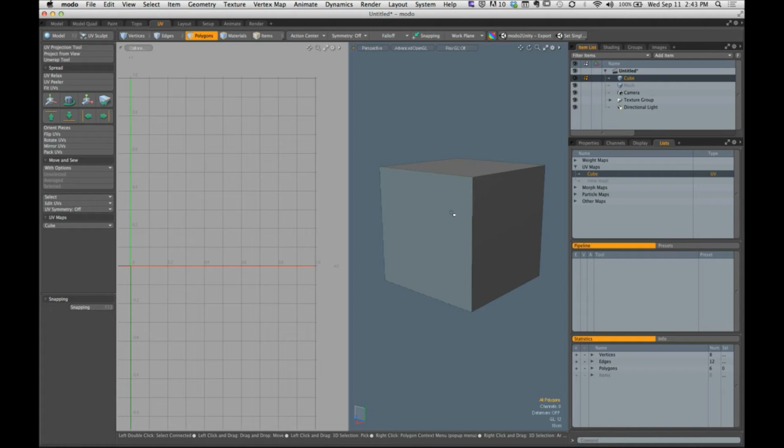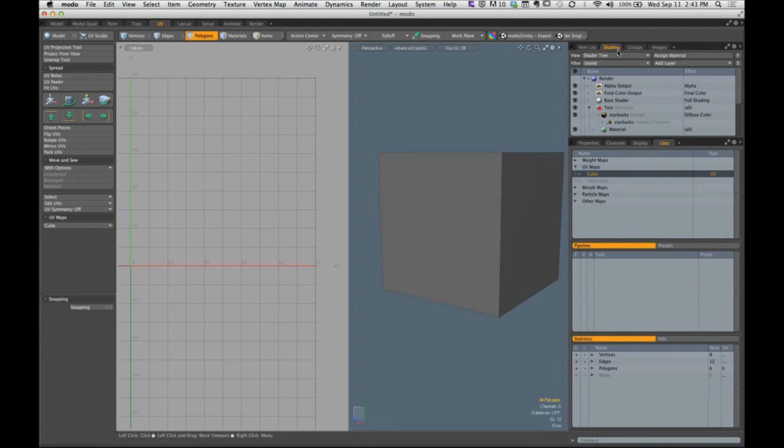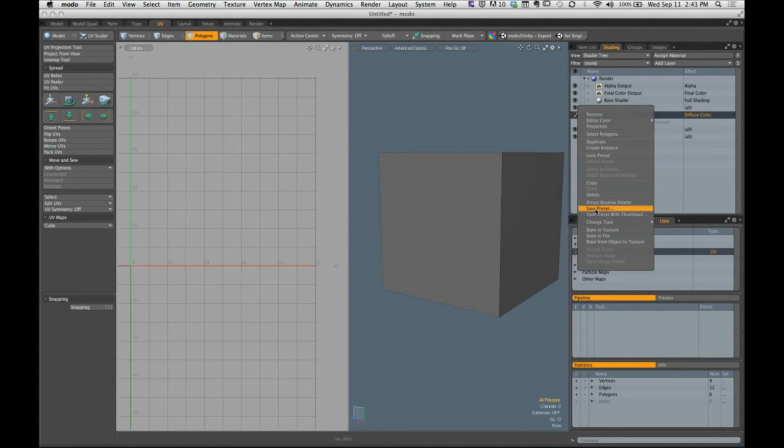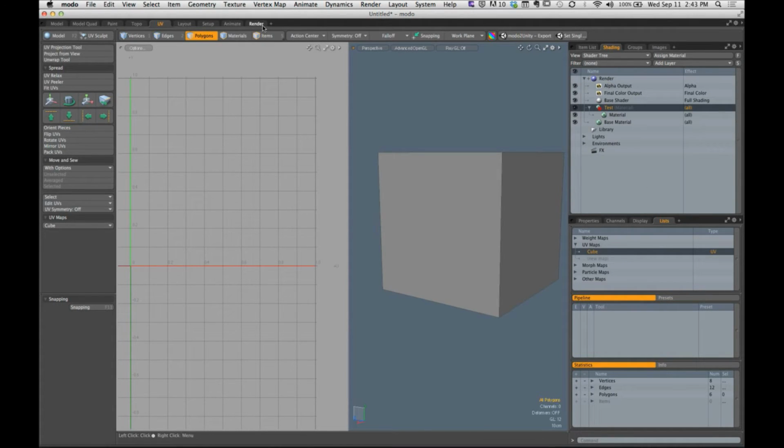Like most things in our Modo space, we have to start with a selection. So we have to individually select which polygons we want to project a UV from before we hit the button. We're going to be doing this exact same thing 6 times because we've got 6 sides on our cube. Each side of our cube is going to generate a UV independently from the others. So here's my little trick. Let's just do it real fast. To illustrate what's going on here, I think I'm going to do this. Inside of my shader tree, I want to delete my Starbucks logo. Bye-bye. And I'm going to open my preset. That's not what I wanted.